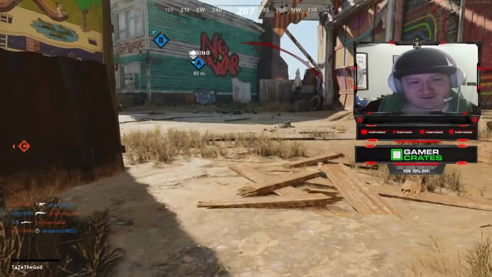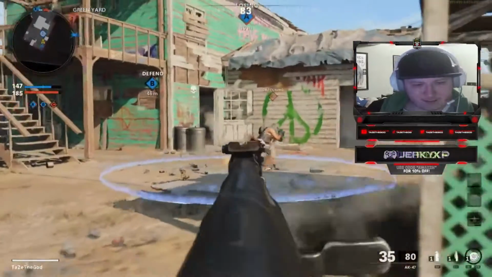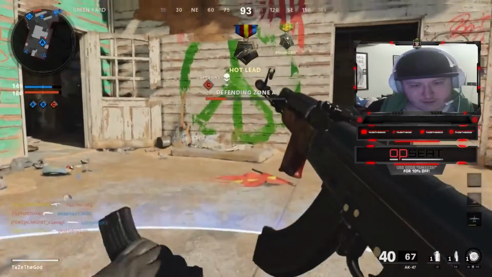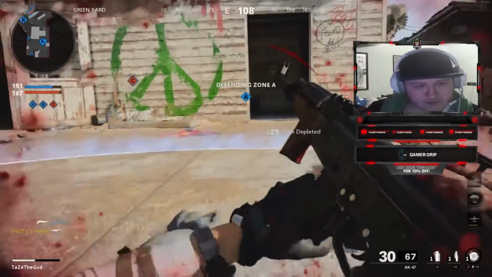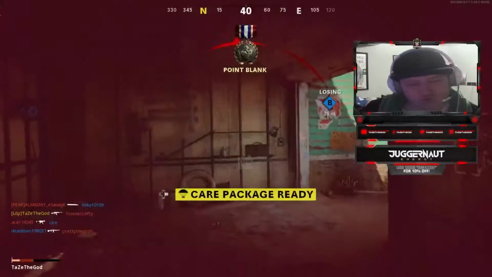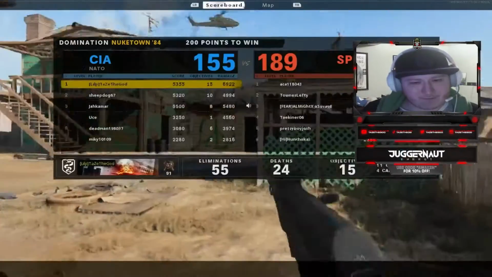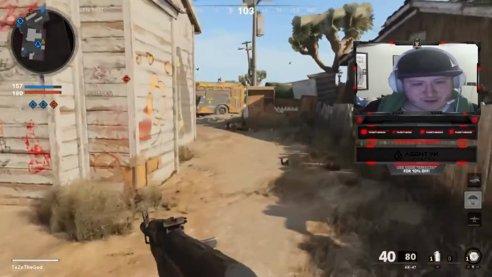Look at these kids. They're sliding and knifing. Get out of here. There we go. Get out of here. Just easy all day, baby. Easy all day. Come on. Ooh, okay. That guy got me. We definitely put these kids on a tear here. I mean, we're going 55 and 24, which isn't that bad, actually.